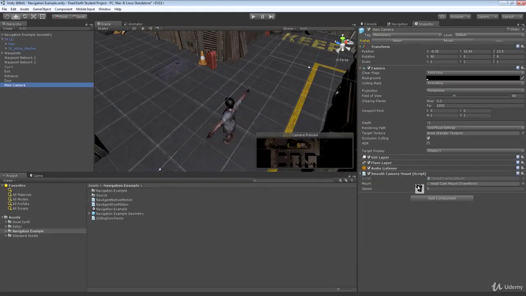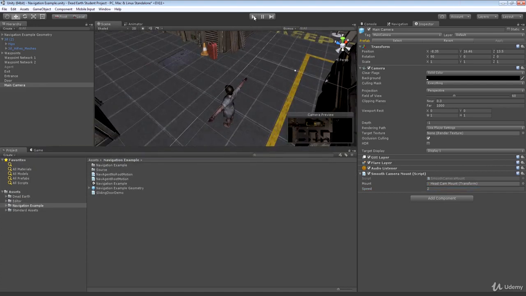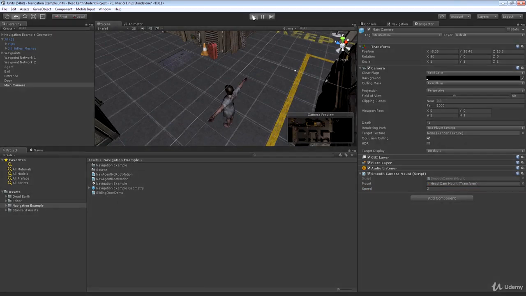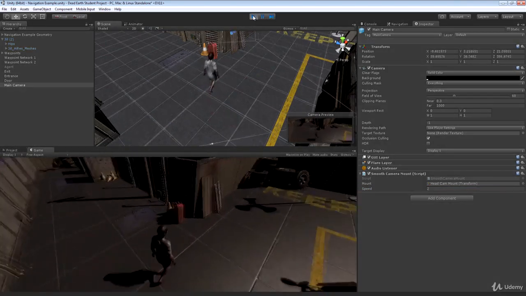Oh, I'm also going to set the speed of the camera down to something like 2. So it moves a little bit more slowly, because we had it set to 5 as its interpolation speed. Our character is walking now, not running, so it'll look a little nicer and we'll be able to see more of the character. Okay, fingers crossed, root motion. Here we go. So there you go.